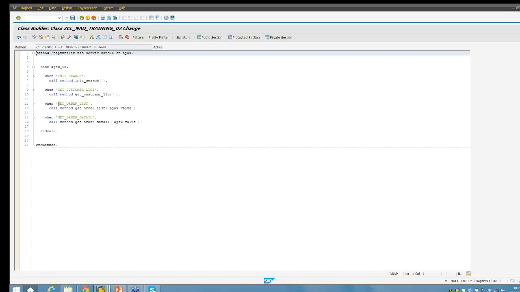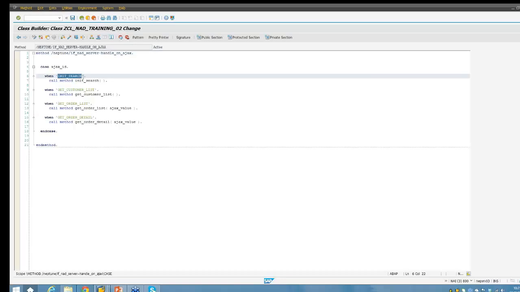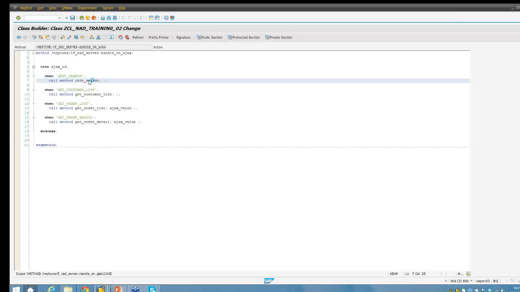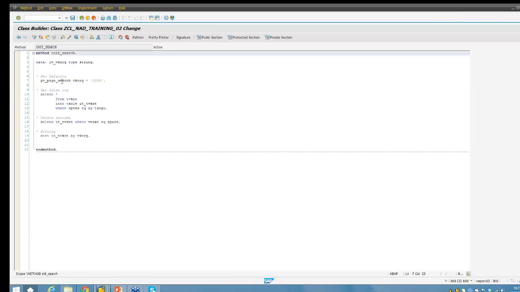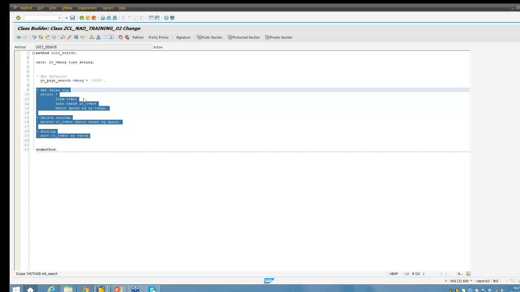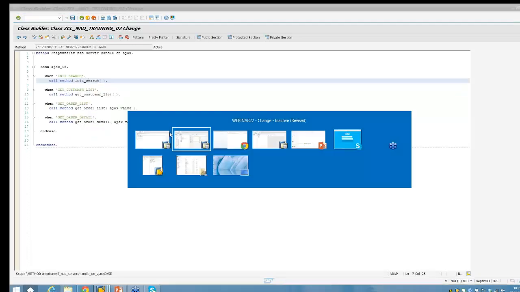So go into the method. We had on the form an AJAX ID called init search. When I go into the method, you can see I'm setting some default values, but also getting the data to the select component.